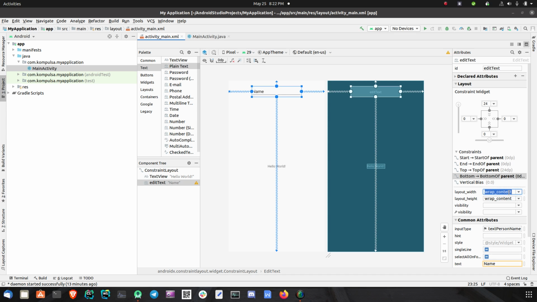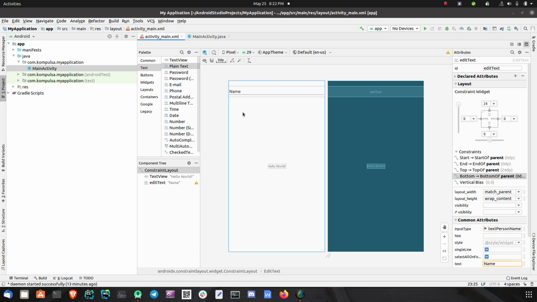What you can do instead, especially if nothing long is going to be typed in the text field, is set the layout width parameter over here to match_parent. Do you see that it has now horizontally stretched out the edit text field to fill the screen, right?